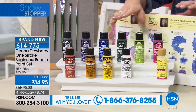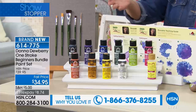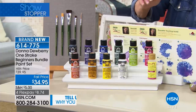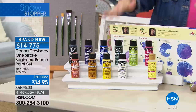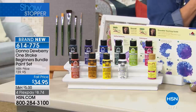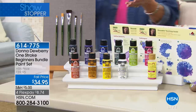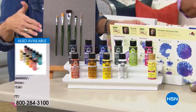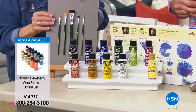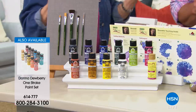Okay, so we have this luscious Folk Art multi-surface, and it's just what it says, multi-surface. So metal, ceramic, fabric, walls. And then we have the Folk Art floating medium that I use. Then what I love about this is that with one-stroke painting, you need thick, luscious paint. Right. So you can't use a thin paint. So I take light and dark and put it together, and you have wonderful shades in between. So then we're going to have my brushes. These are one-stroke brushes, Folk Art one-stroke brushes that I designed to do my technique. So when I show you how to use those, you're going to be blown away.